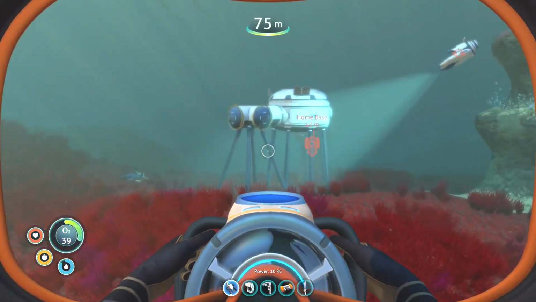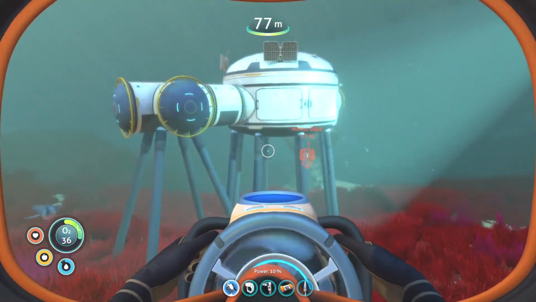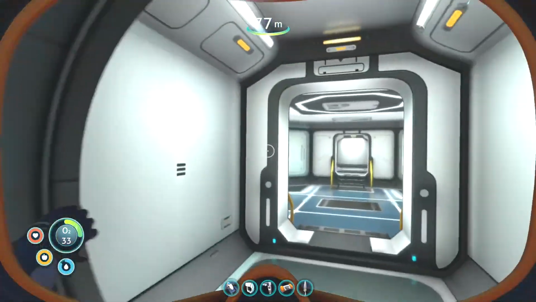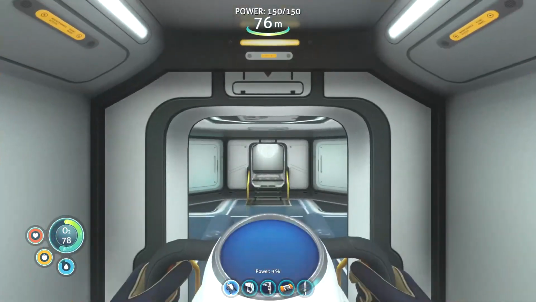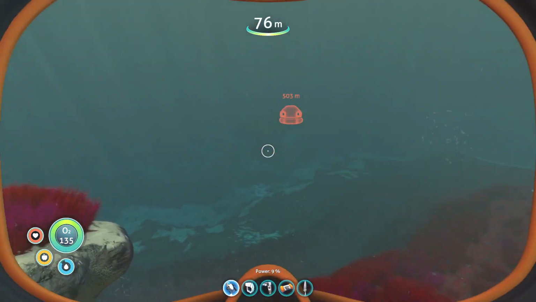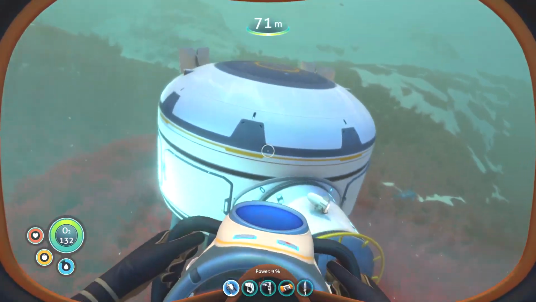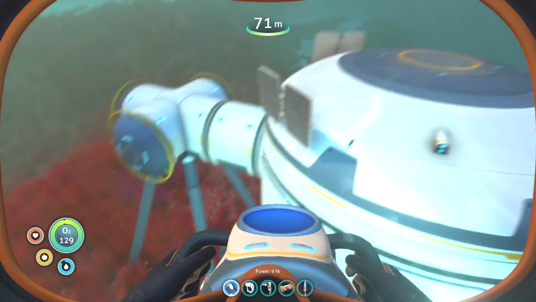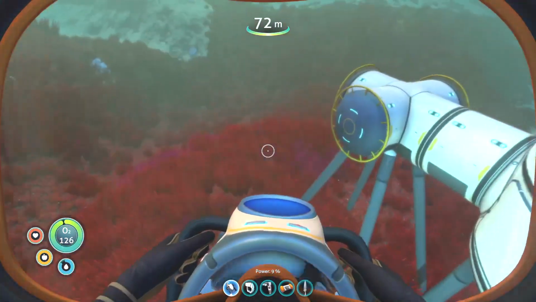Yeah, I'm not understanding how the base building works all that well. But welcome to just me playing survival games. We're going to walk in here and get our oxygen back. Let's walk back out. Okay, and let's see. Okay, sorry, I had to take care of something. We are back.